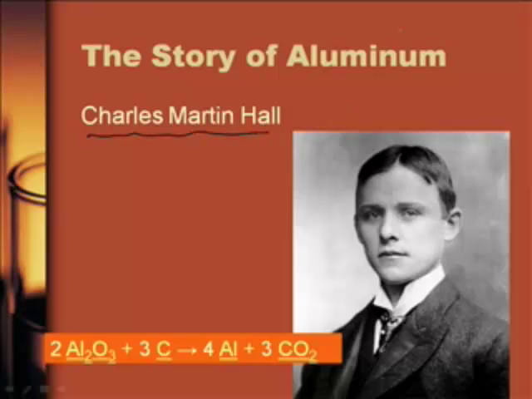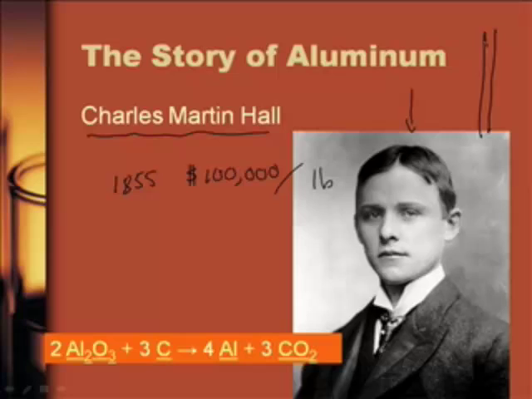Another interesting story. Aluminum. This is a guy named Charles Martin Hall. I think he's about 16. Actually, he was about 16 when he did this. And the price of aluminum in 1855, $100,000 a pound. $100,000 per pound. By the way, another side note. The top of the Washington Monument in Washington, D.C., they put an aluminum cap on it because they finished building it in the 1800s, shortly after the Civil War. They put an aluminum cap on it basically to signify, hey, we've got this really expensive metal.